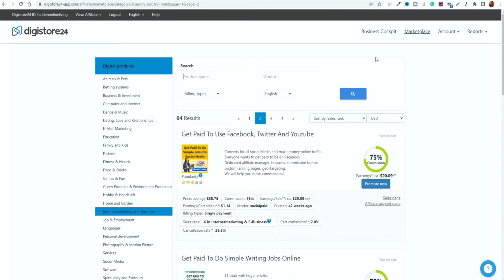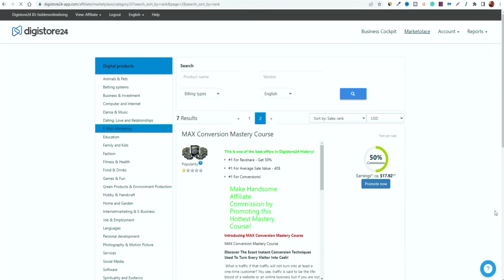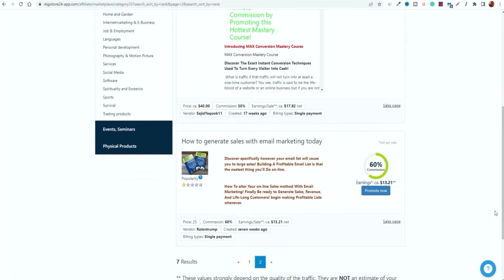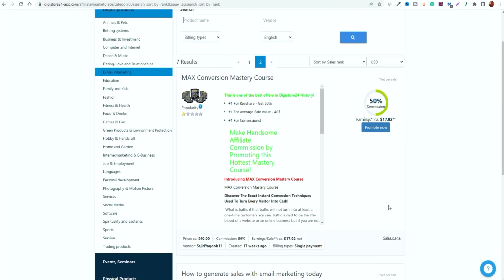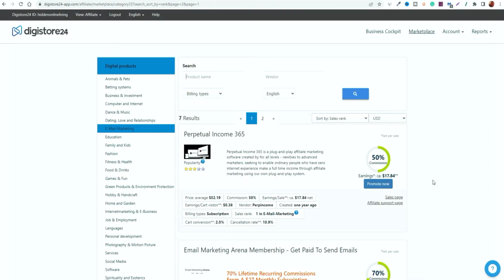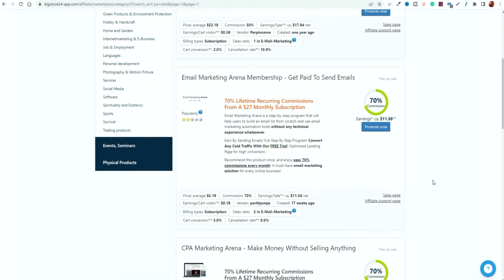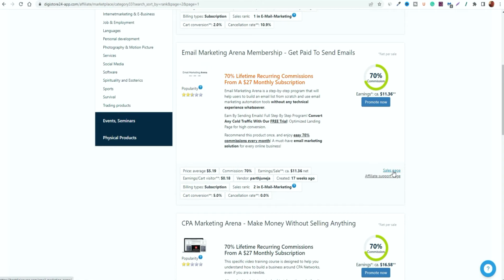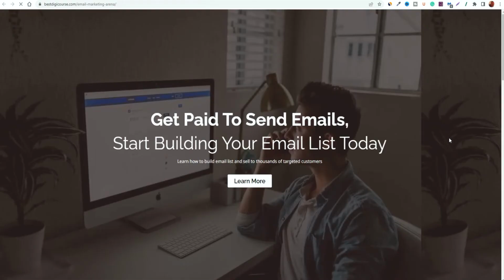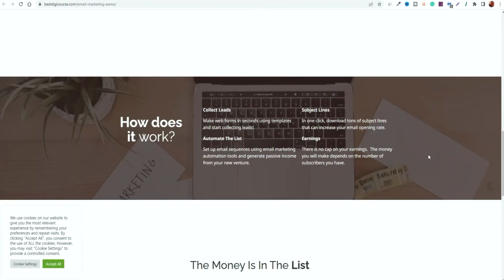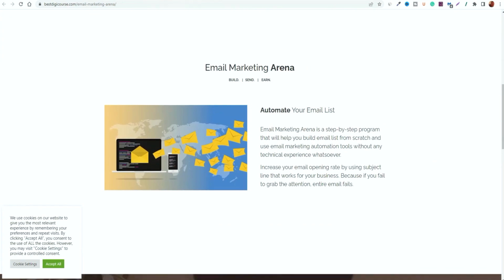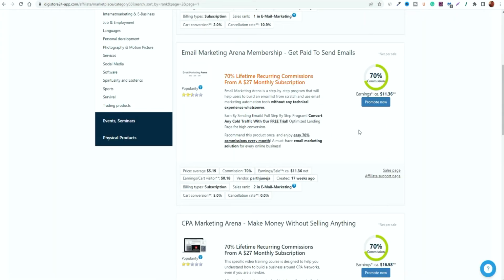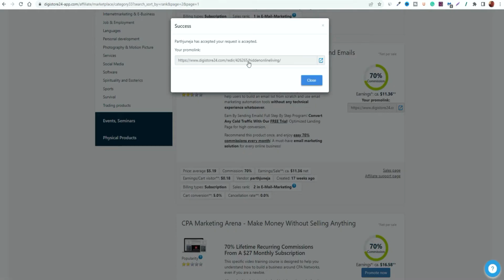So what you want to do is come onto the marketplace inside of these platforms, and essentially you're going to find specific courses or products that you think will be worthwhile promoting. You can check out the affiliate support page, and the sales pages of the product itself, to give you more of an idea of how the product can be used. If you're happy enough with the decision and you think it is worthwhile promoting, you can just click on the promote button and it is going to give you your affiliate link right here.